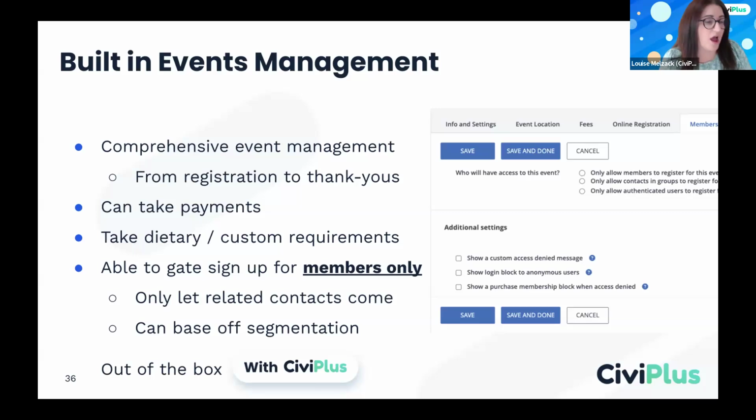So within the event management, you can do full end-to-end management from registration to thank yous. You can take payments. You can add custom fields specifically for events to do with perhaps dietary requirements or accessibility, or whatever else it might be related to whatever event you're putting on for your organization. And then this extra bit here is that you're able to gate sign up for members only. So you can allow only members to register for a certain event. You can even allow only certain tiers or certain types of members to register for events, which is really great. And you can base that off of segmentation or related contacts as well.